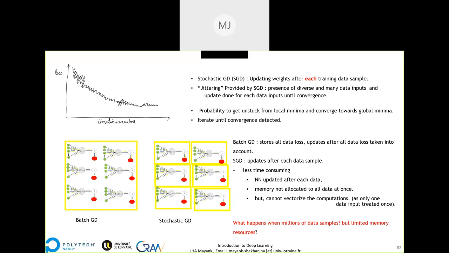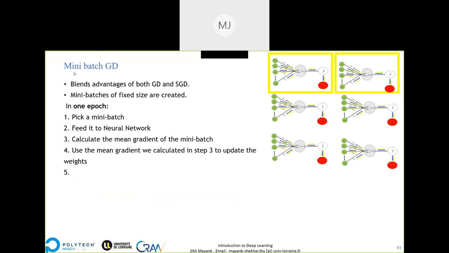So here researchers asked themselves, can we mix the full batch update and the stochastic gradient descent based update? Can we mix them in some way or the other to have an efficient trade-off? So that's where the concept of mini batch gradient descent comes into play. So you have mini batch gradient descent, which mixes the advantages of both gradient descent as well as stochastic gradient descent.